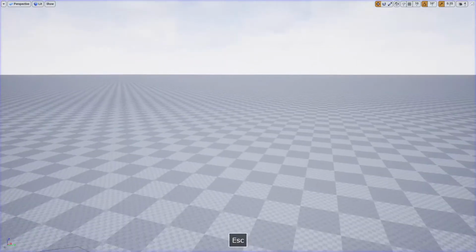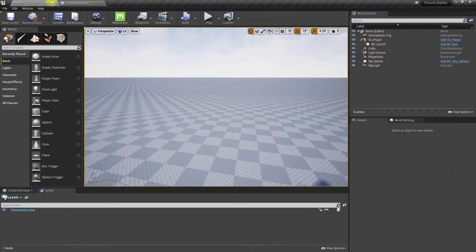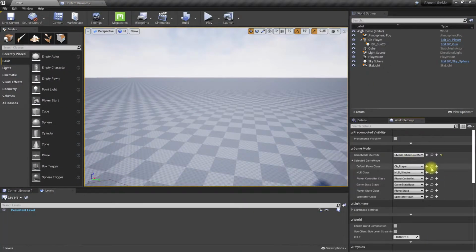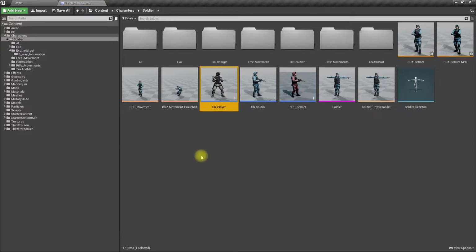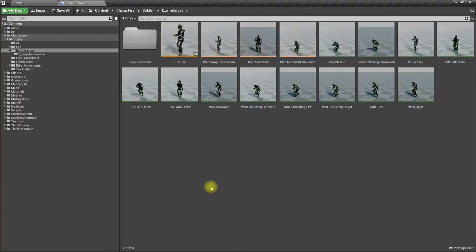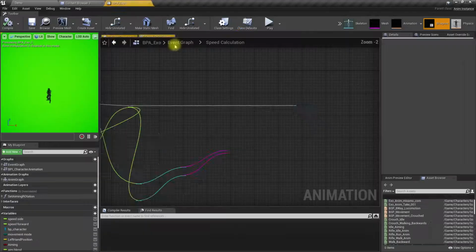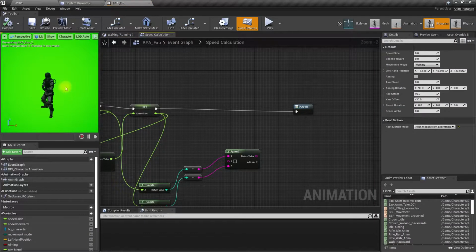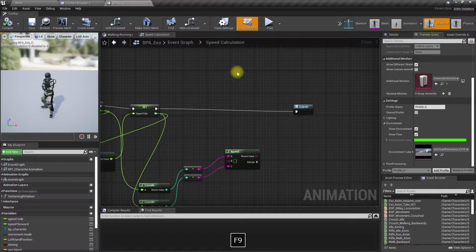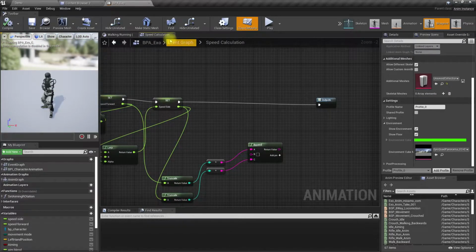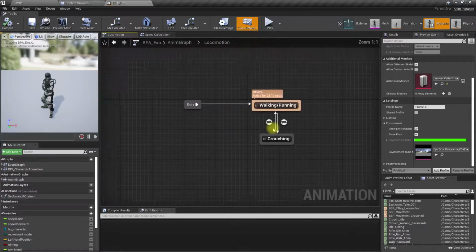So the first thing we need to do, before that, let me show you my previous implementation of the aim offset system. So it is like this.